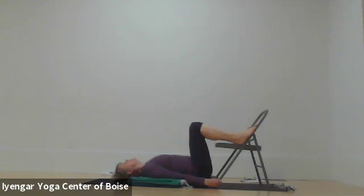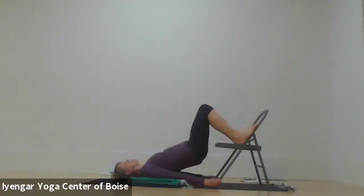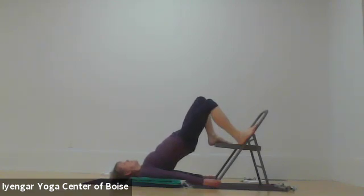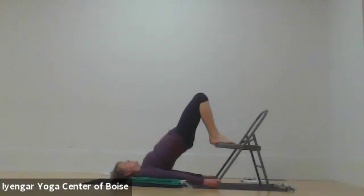Now, push the feet down, lift your hips up, press your upper arms down, lift your hips up, push your feet down. Now, you may roll the right arm under, roll the left arm under, press your arms down, press your feet down. If you would like, try to take your feet onto the chair seat once you get here. That's it. Lovely. And that will give you a little bit more ability to lift the torso. Now you're lifting the torso, lifting the hips towards the ceiling.